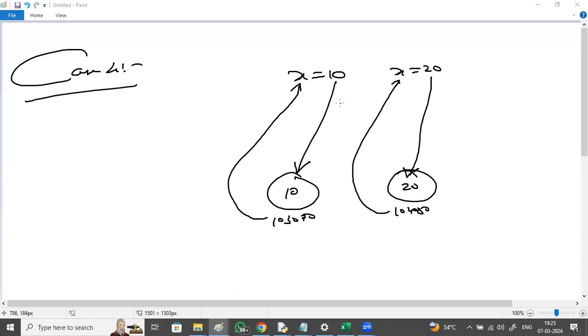Now, if I say print x, what is the x value it prints? 10 or 20 or both?